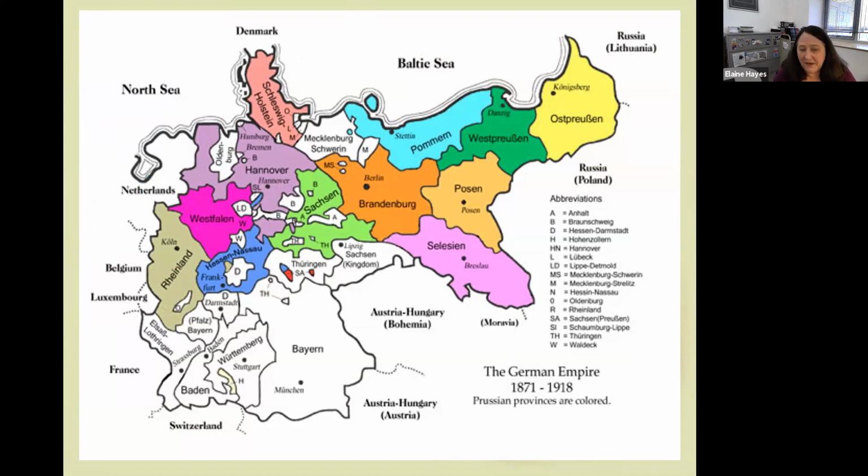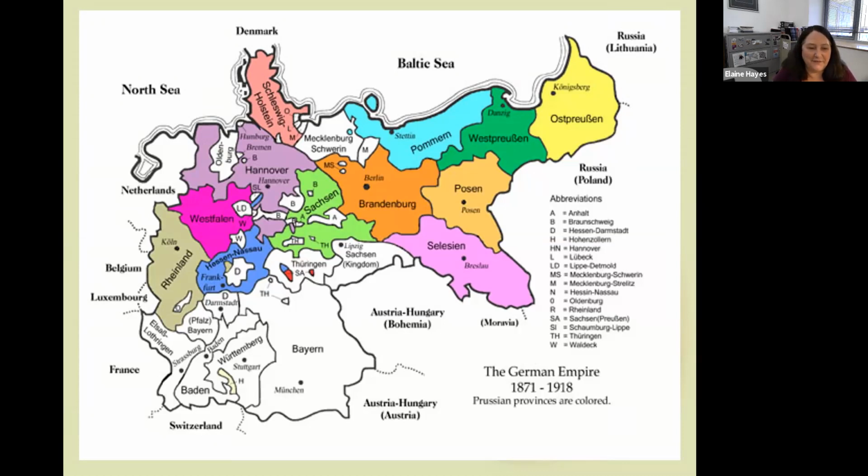These are some of the names that you might see. All the colored portion is actually Prussia, and you'll often see that, but it could be anything from over there in Lithuania or Poland to parts of Germany that are almost in France.